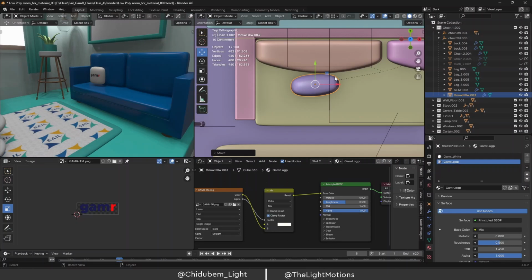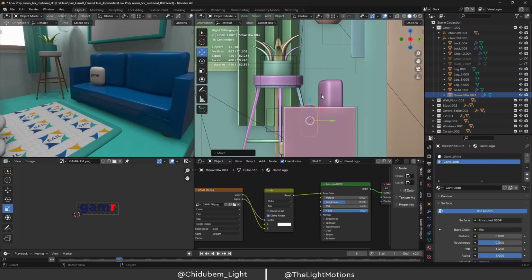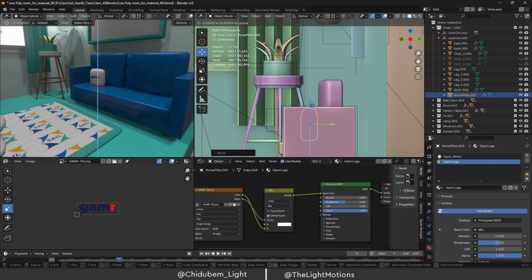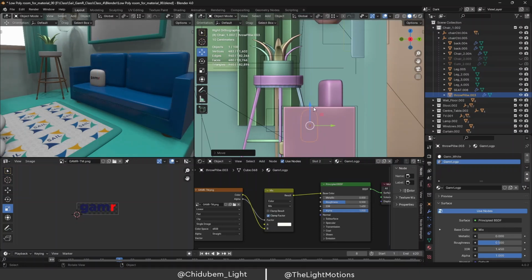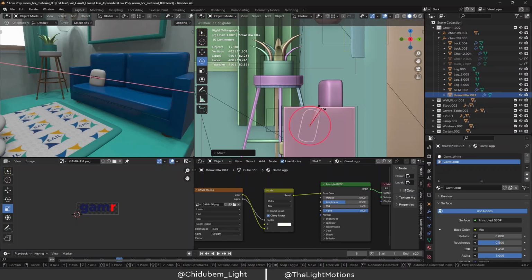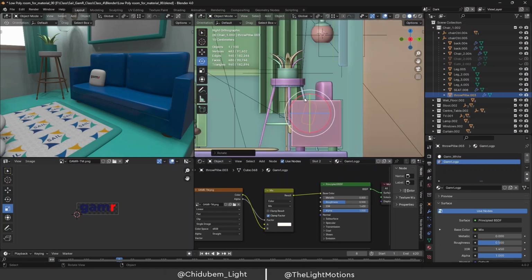So from the side view now, because right now you can see it's looking like it's not seated on the floor. Once I do that, I can rotate it a bit more this way so that I have it facing this way.